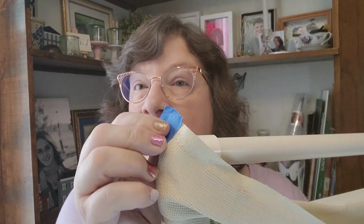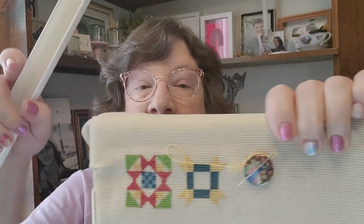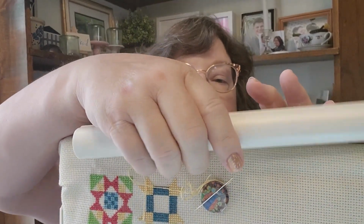I taped the edges that were cut to prevent fraying. I put painter's tape on there. It's not super sticky. Some people use painter's tape. Some people will zigzag the edge. And then you have the snap.